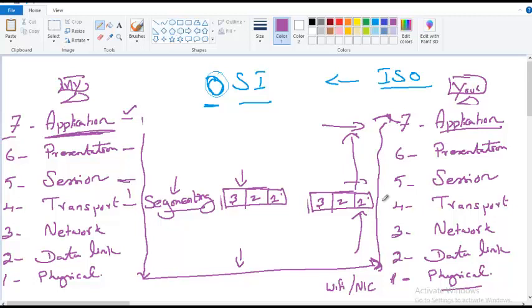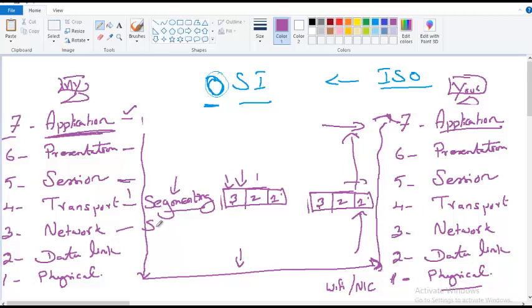Fine. Now after the transport layer, the network layer. In the network layer, every segmented piece of data, every small piece, receives an IP address.